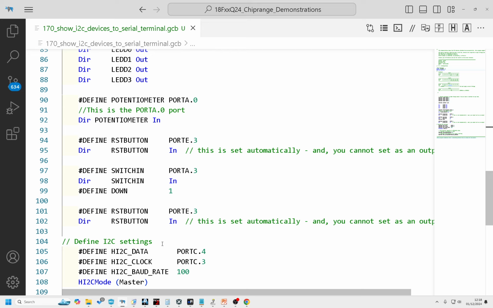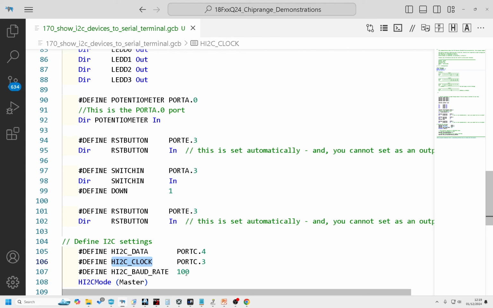You need to tell the library which is your data port. And as I said up above, I'm using C.4 for my data, and for my clock or SCL, I'm using C3. So you just need to define two constants, data and clock there. And the H stands for hardware. And there's a software one as well, a very similar library, which actually is fully portable because you're not constrained to the hardware. So this requires that the H at the beginning requires a module inside the chip that actually works.